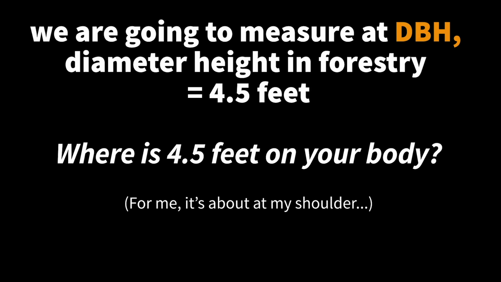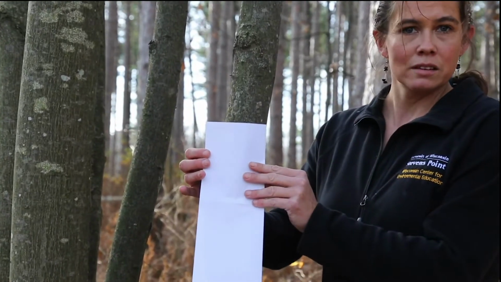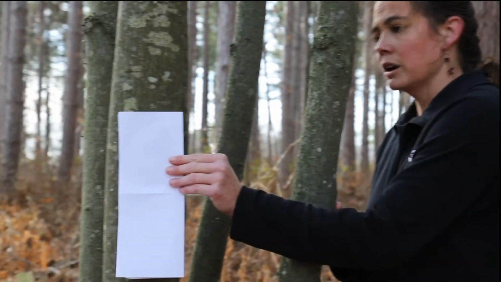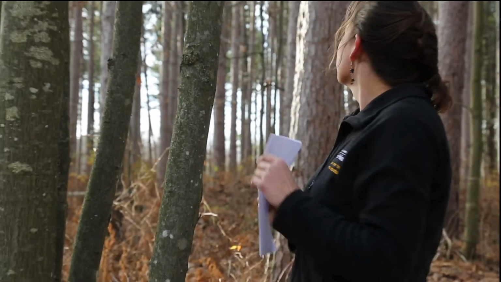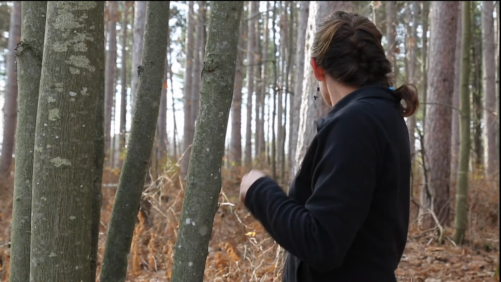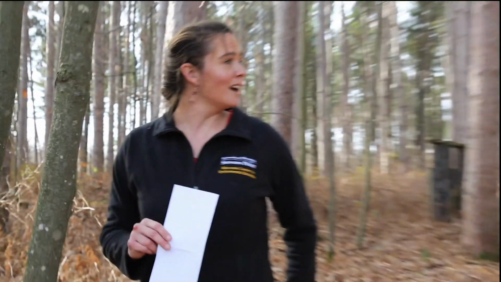You might want to think about where 4.5 feet is on your body, measure it out, and then use that as a reference point. You can see that if this tree were in our plot, this one's a little bit less than 4 inches, so we wouldn't count it. This one, however, is greater than 4 inches, so we would count that one. And we're just going to look and see what are the different species in here. You don't necessarily need to know what the exact species is, so you don't need to do tree identification. You can just observe that they're different. So like, oh, this bark is different than that bark, or this leaf is different than that leaf. Though we do have a couple other tools that we'll talk about a little bit later if you do want to get into tree ID. Should we go explore our plot? Let's go.